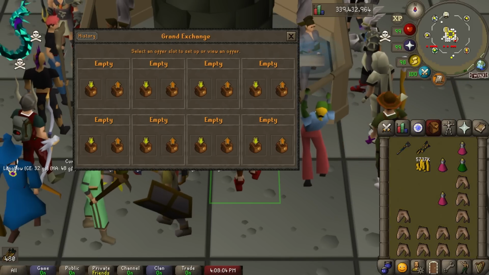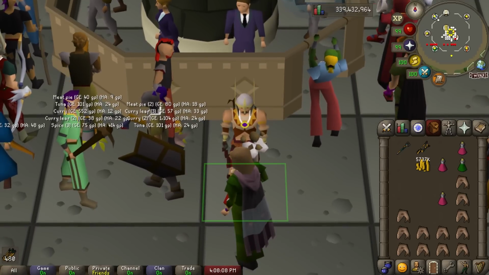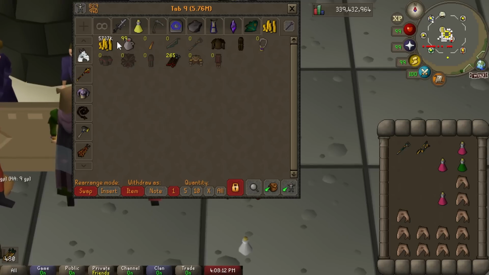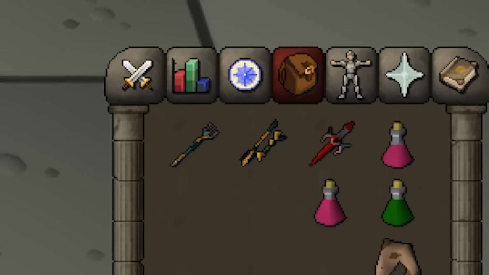Life's too short to go back to those goddamn Cyclopses just to get a pretend Dragon Defender that I already have. So we'll just spend 5 mil, call it a day. Pretty good upgrade that realistically everyone's going to have when they're doing the Colosseum with melee. In particular, this is going to be really nice for our accuracy. So yeah, happy about this one.